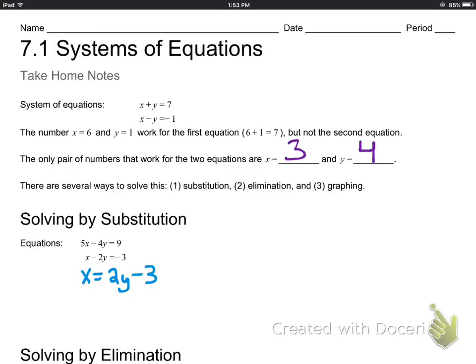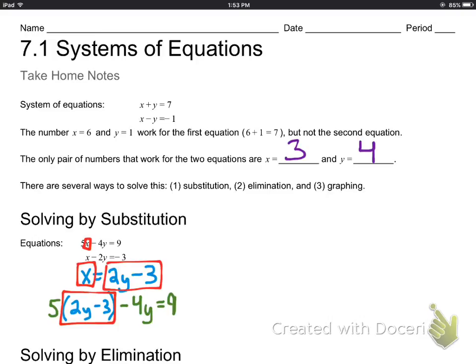So, for example, on the bottom equation, I'm going to move the 2y over to the other side, and I get that x is by itself. Once x is by itself, I can plug it in for x in the first equation. Notice that I circled all the things that are equal to x in red, and we just replace that x right there with what it was equal to. And then it just becomes a simple matter of solving the equation because the only variable we have is y.